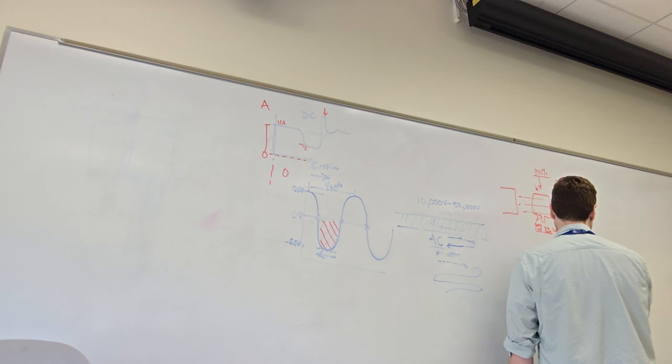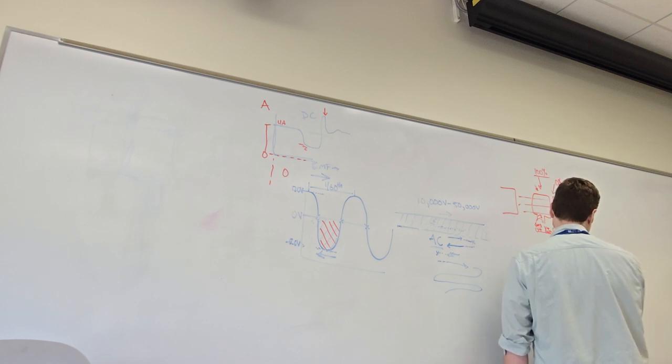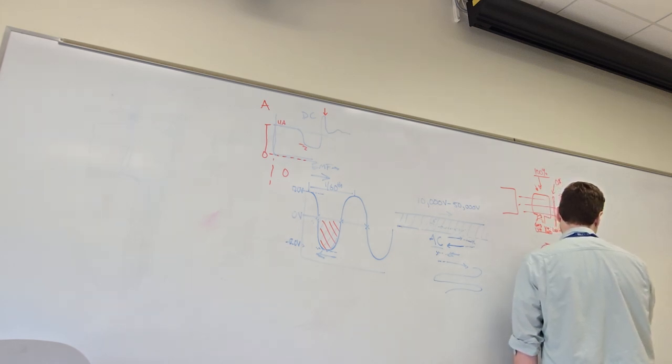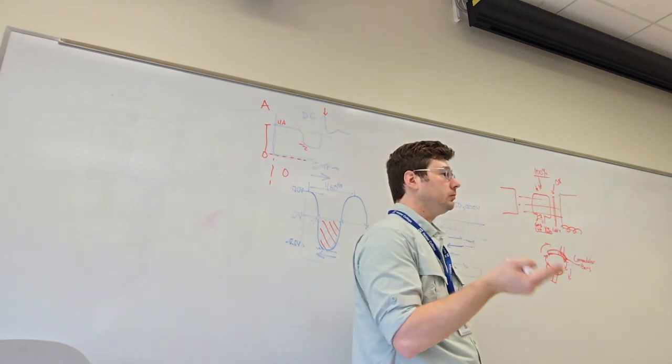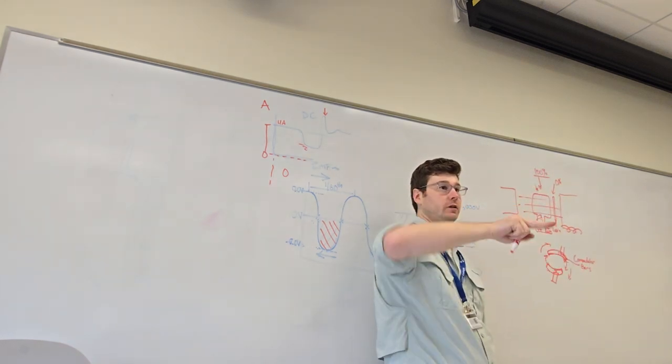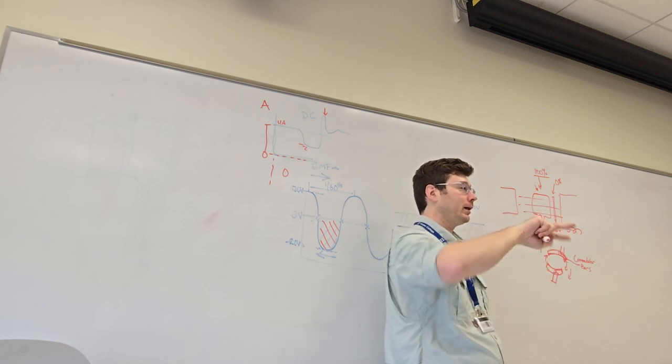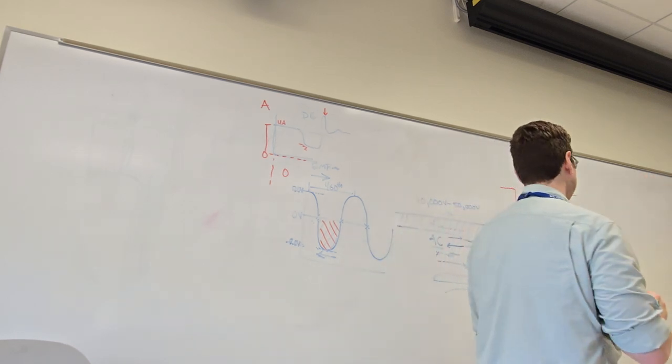So these strips, or I guess these bands, here is one band and here is another band, are commutator bars. At the absolute minimum, you can have just two of them, right? Like one coil and two of them that are just swapping the polarities at the right time in the motion of the motor that'll kick over.